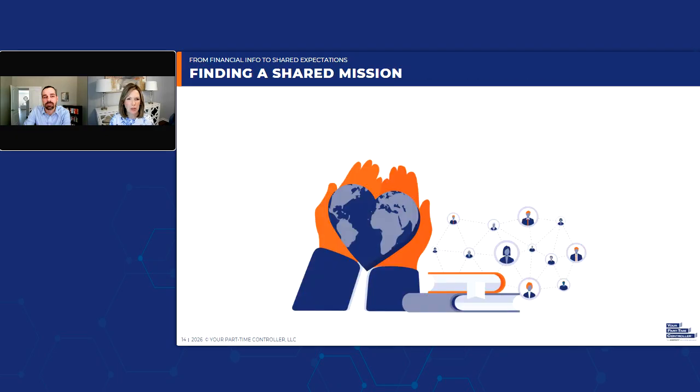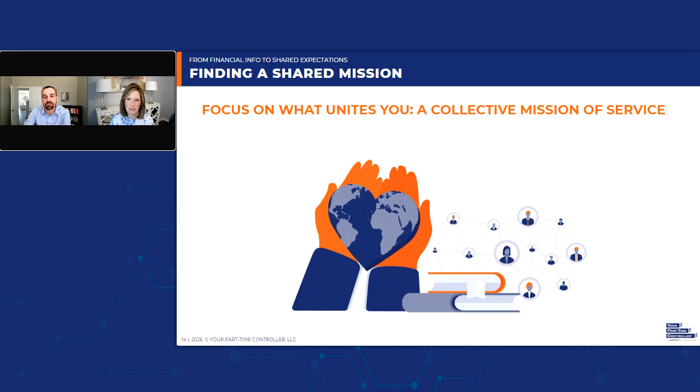So what actually bridges these two perspectives? A shared mission. There's very little that unites people more powerfully than a common purpose. When priorities seem to conflict, the best move is to come back to the reason you're all in the room in the first place. Losing sight of that is actually an organizational red flag. Nonprofits exist because of their service and their greater purpose. That's the heart of this topic.